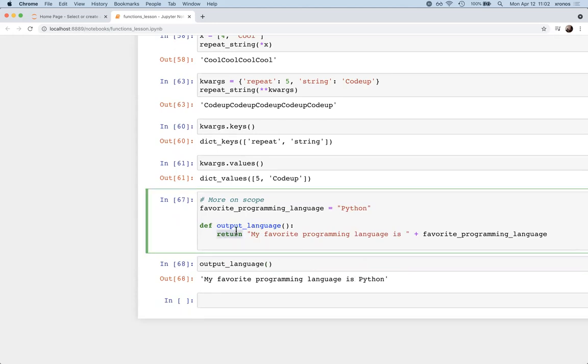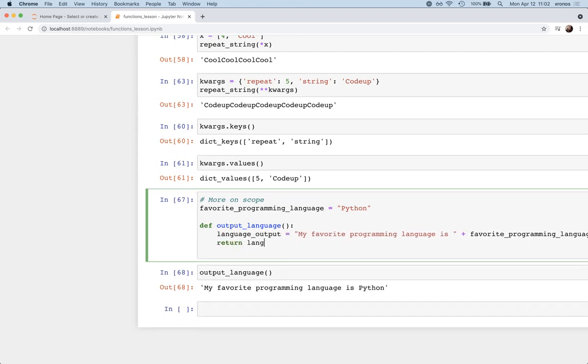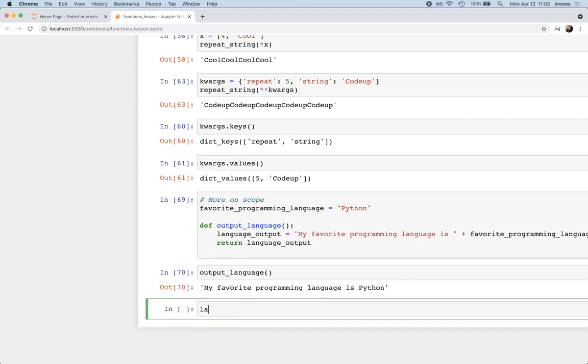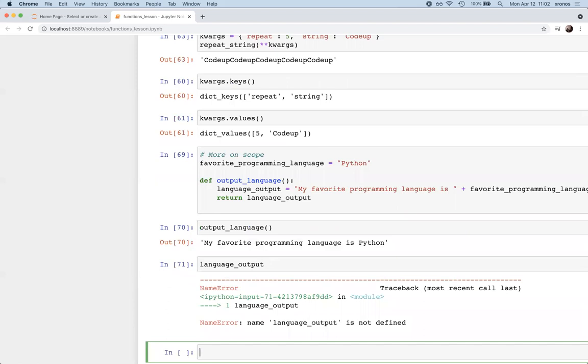And we might say language output and then return language output. Let's run that again. If I try to access the language output, that inner variable, I have no ability to see inside of the scope, but the inside of the function can see variables outside.